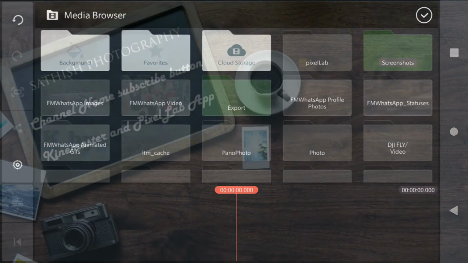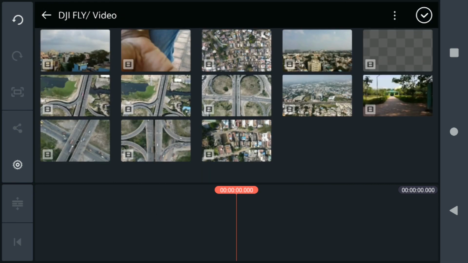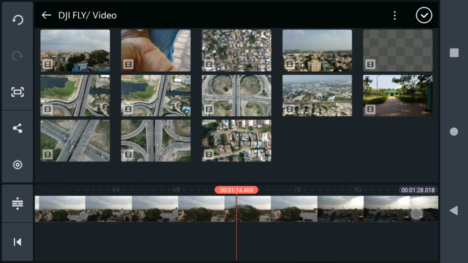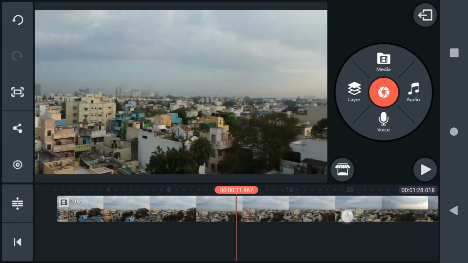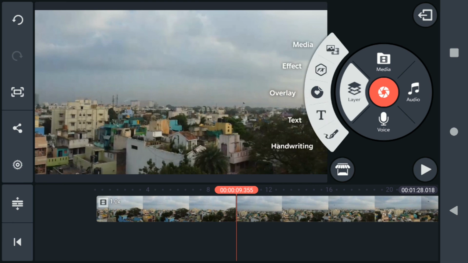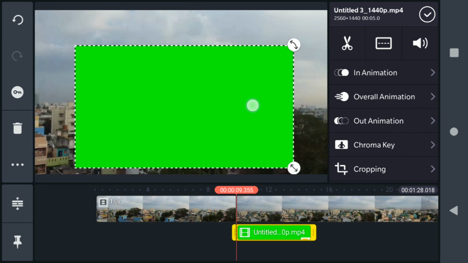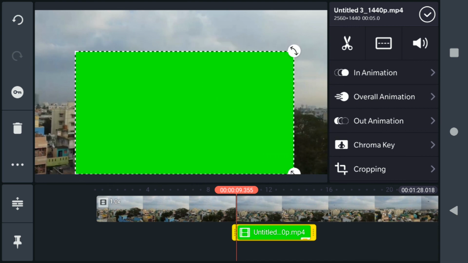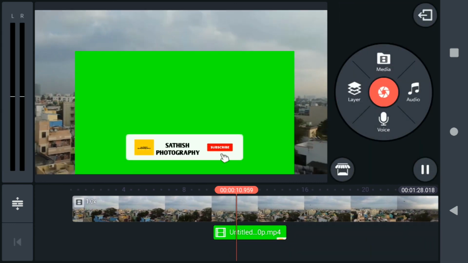I open my Kinemaster again, media, selecting a random video, just selecting the output of my drone. In layer, media, selecting the output from Kinemaster, just dragging and keeping it correctly, clicking OK. I'm just playing it.